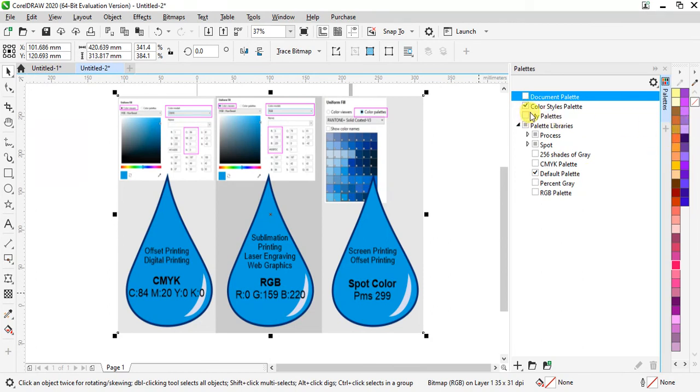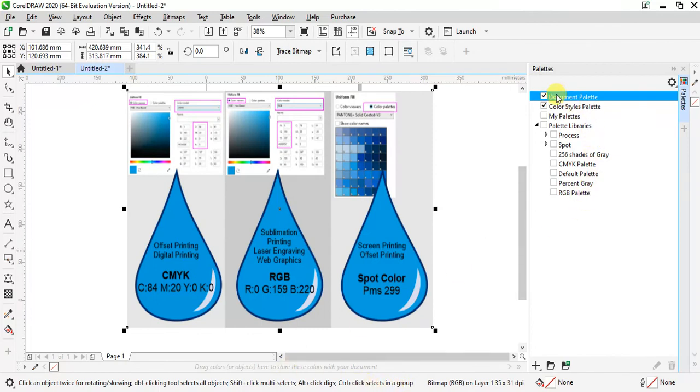Then you can get your document color. You can see the colors over here. If you click on this document color, just wait a second, my PC is lagging. Okay, so document color, you can see this palette over here. What does it mean? All the colors which are active in the document will be seen over here. Now you can click on palette libraries. It will take some time to open. There you can see all the color models and all the color schemes that are available to you in CorelDRAW.